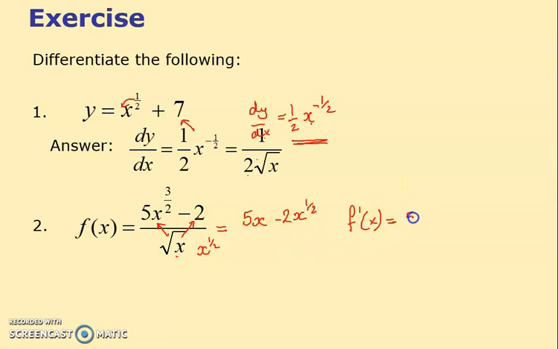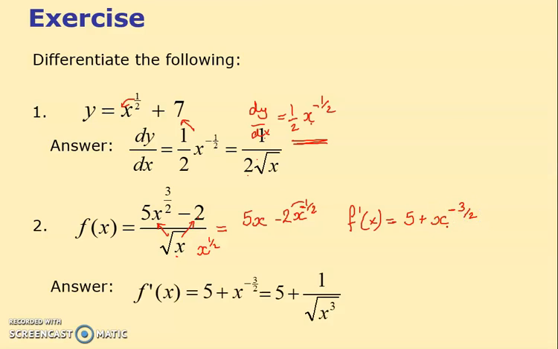5x becomes 5. You lose the x. And the minus 2x to the half, I reckon, is it to the minus a half? Oh, it's to the minus half as well. I nearly made a mistake there. So it's on the bottom. So it's minus 2x to the minus a half. So the minuses and minuses are plus. A half of 2 is 1, so I won't bother writing that. And it's minus a half, and I've got to take off a whole one, which is minus 3 over 2. So I think it's that. Yes, it is. And again, notice the minus 3 over 2, I've written it as 1 over x cubed square rooted.